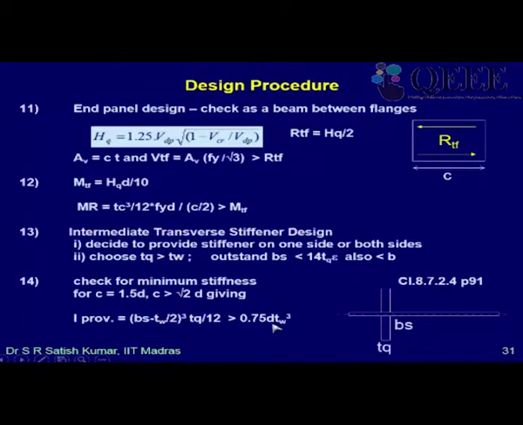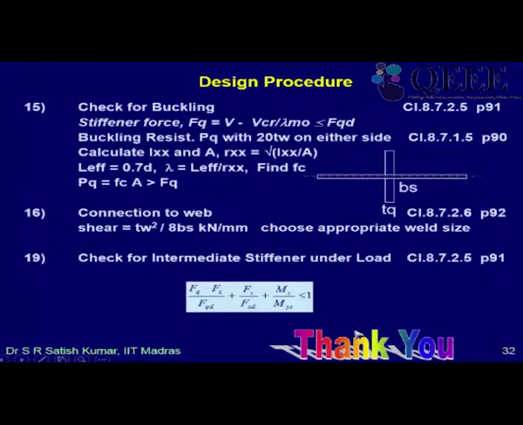Okay. So if that is the case, this stiffener will be strong enough to prevent the web from buckling across the stiffener. It will restrict buckling to each side of the stiffener. Okay. So it will not buckle with the web. That's what it means. So that is web buckling. And this is stiffener to prevent web shear buckling. Stiffener to prevent web buckling between the top and the bottom flange.